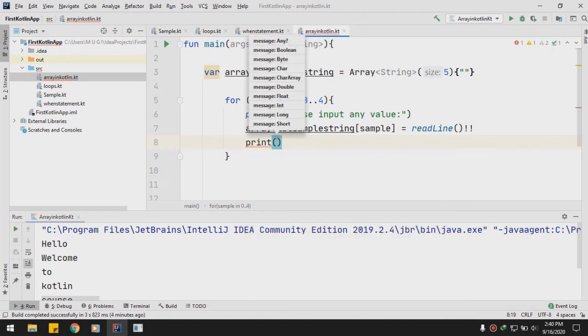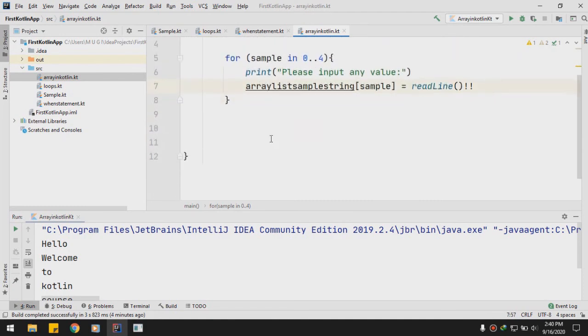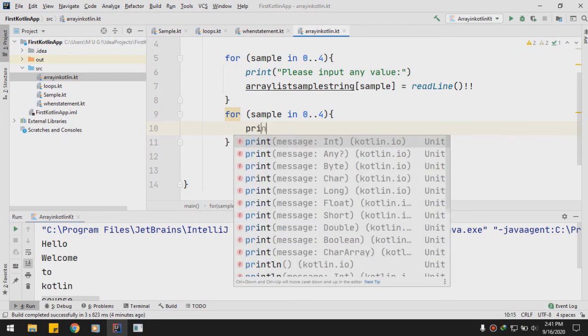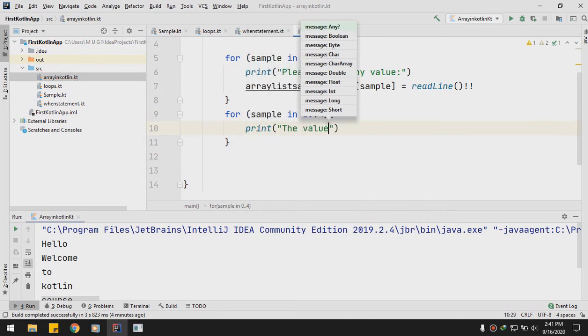Sorry, I think it's not going to print this one. So let's make another for loop, sample in 0 to 4, and then we can basically print the value.